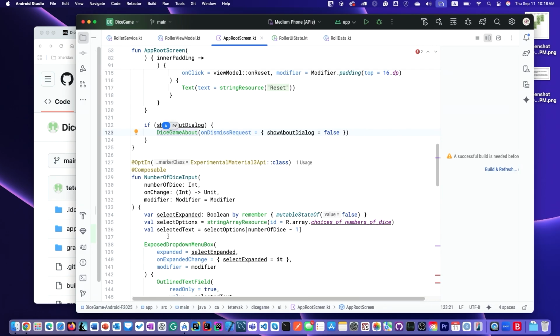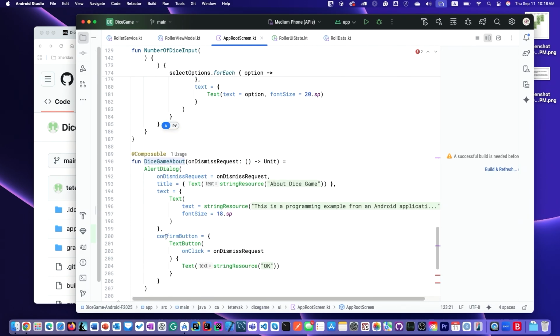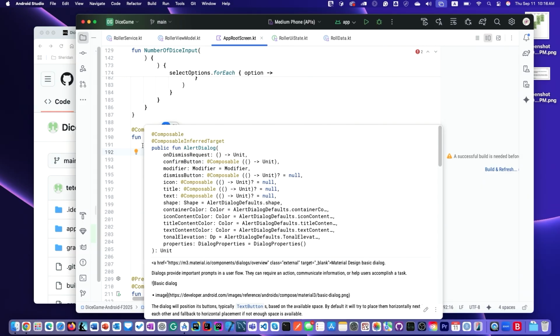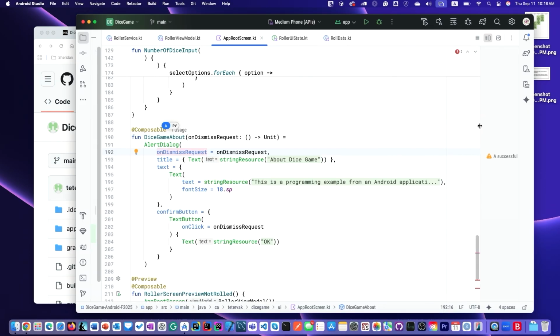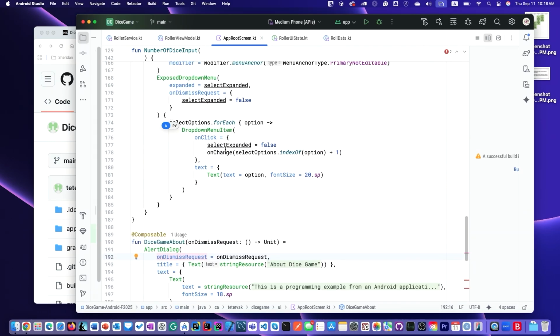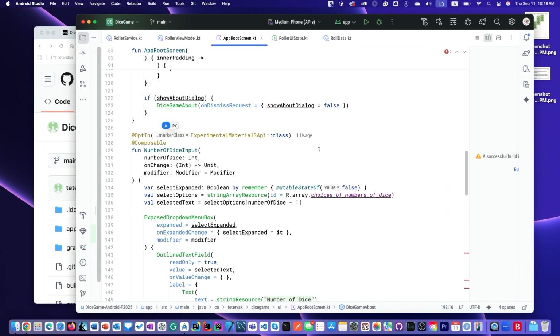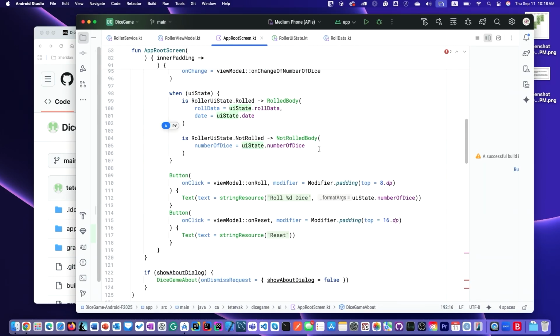Again, that's game about. It is a composable function. Somewhere below, here it is, creating a dialog, alert dialog, by calling the constructor. This one. And this is the behavior of the dialog, what to show, what to do on clicks of those buttons. So how to show a dialog? What do you learn here? You create a flag variable, show, and you update it to true when you click something.